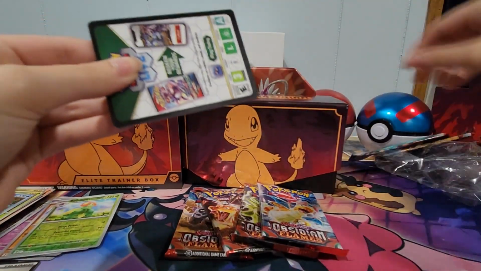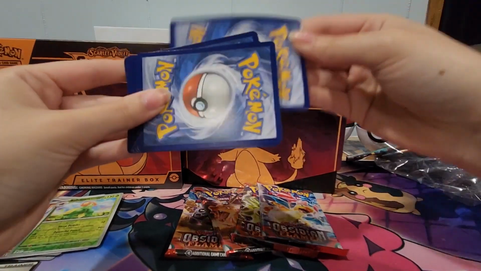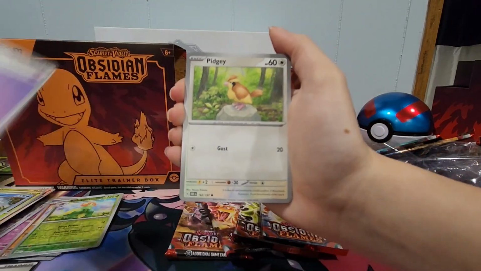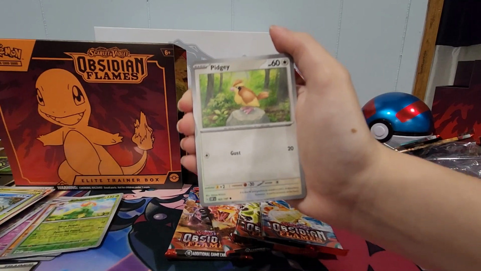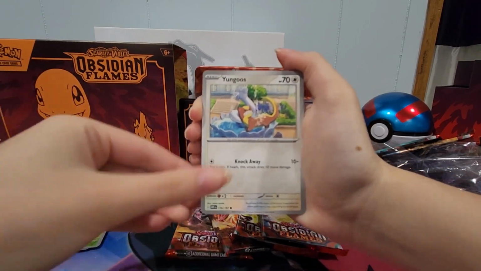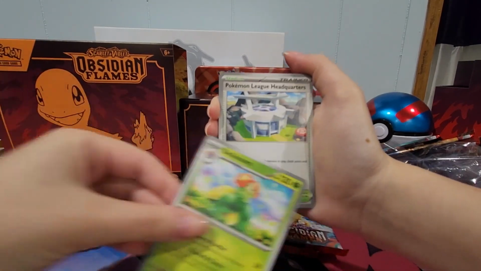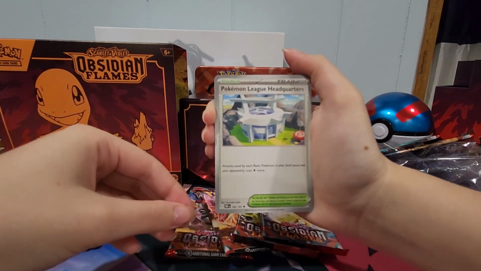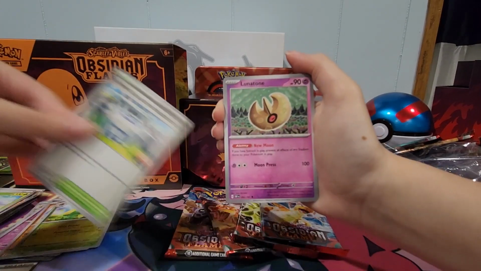Okay, there we go. Taking a wild slide out. There we go. One card. Let's see what we got here. Got some of that psychic energy. We got Pidgey. This one's better though. We got here Litwick. We got here Yongoose. Charmander. Bellossom. Pokemon League's headquarters. Which is in a very strange area, but we'll let that pass.